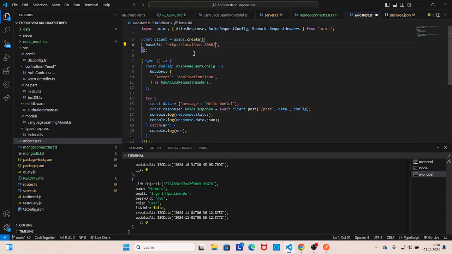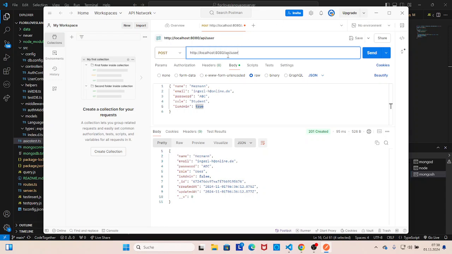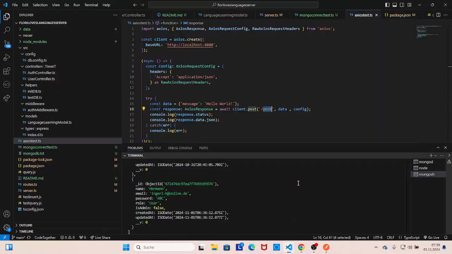Okay, that's my base URL. I need to update it, without the trailing backslash. And then I have here an extension to this URL, and it would be API user. Yes, I should create a new user and put it here.